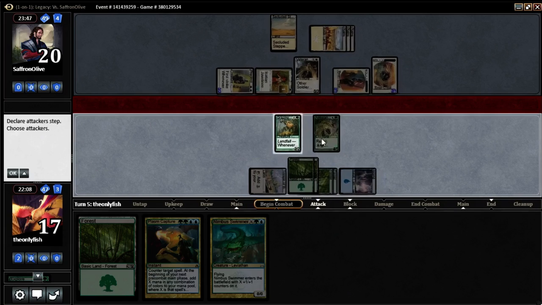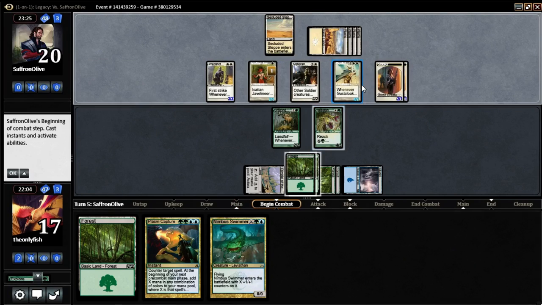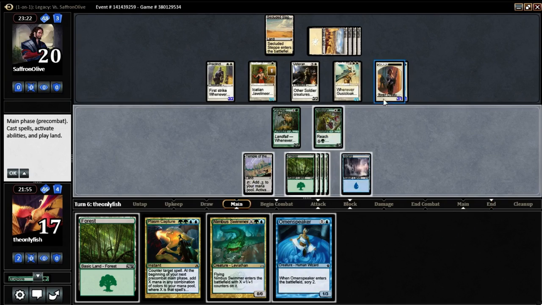Limited All-Star, Nessian Asp. Nessian Asp. Yeah, he was definitely pretty good in Theros. Now what? I guess we go with the Sentinel. So is the untapping when you go into combat, is that just like a Gust Cloak mechanic? I don't even remember. There seem to be quite a few flyers that have that ability. Yeah, I don't really know. There's a lot of those cards in that deck, though. It's really odd.